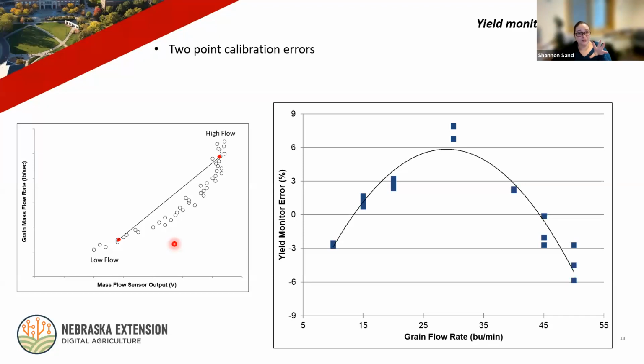Do you have resources that you recommend for people to go to learn more about this, like how to do their own calibration and things like that themselves, as well as begin benchmarking basically? Sure, we actually do. We've put out a couple. They haven't been updated in a while, but we have a couple of extension circulars through Nebraska Extension that talk about yield data collection, and quality, post-processing.